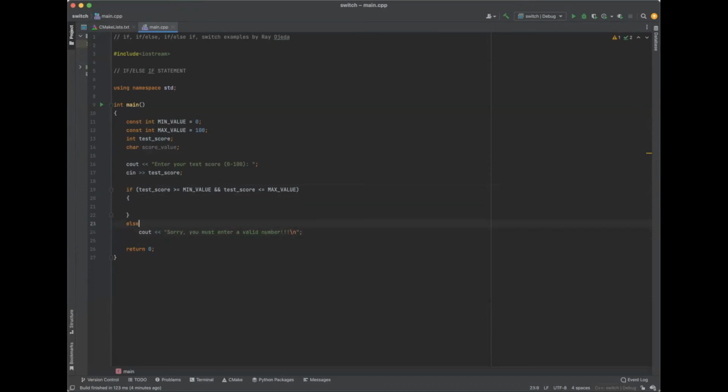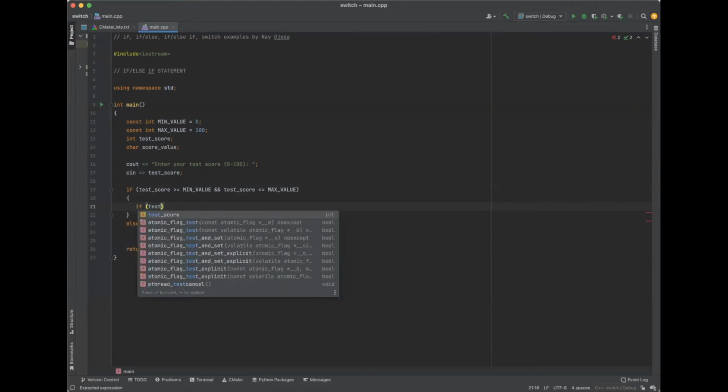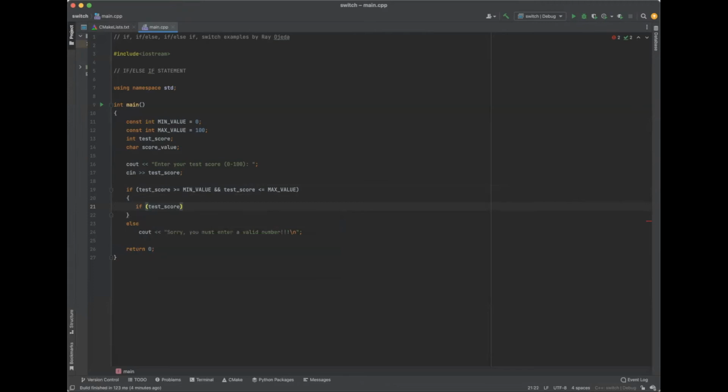So as you notice here, I'm doing the else statement. I did it first, don't worry about it. I'm not running the program yet, but the else is a single statement, so I don't need the brackets. Over here, I'm doing the brackets because this is a block of code. I'm gonna have some if else if statements in here. So I'm gonna say if test score greater than or equal to 90, something happens here, right?